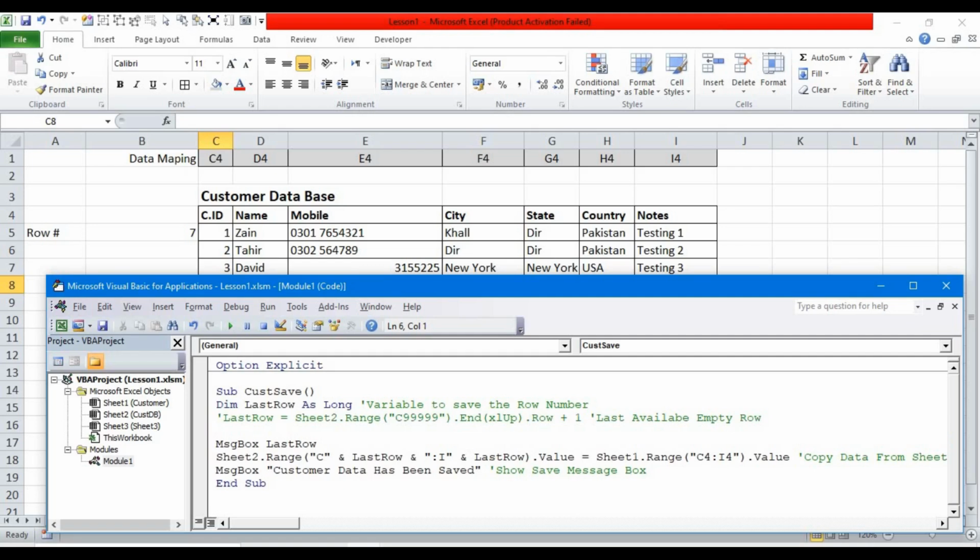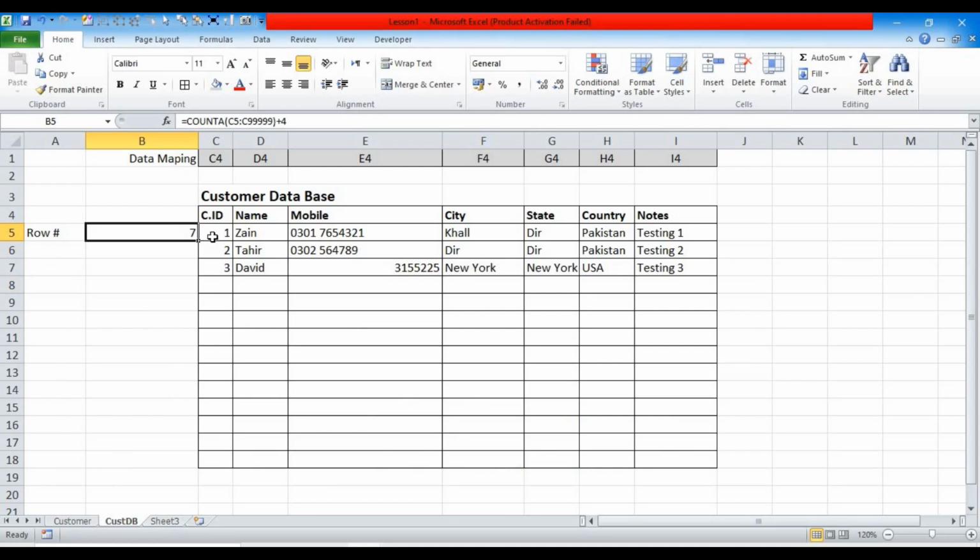Now I'll write lastRow is equal to Sheet2.Range, see, this is B5 .Value. That's all. Now the last row, it will pick up directly from here, but it will pick up 7.